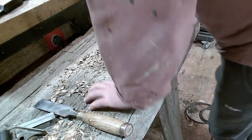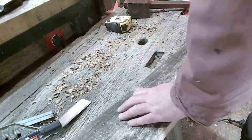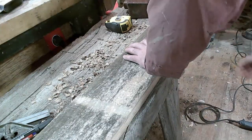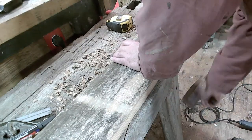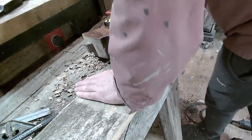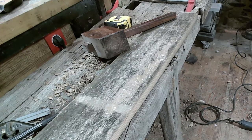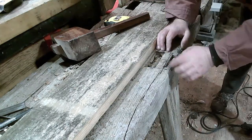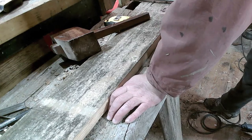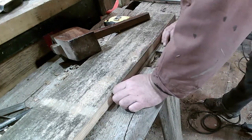The other thing is, if you want to protect what you're doing, sometimes it's a good idea to put wood on the top. Then you use a lump hammer if you want. Oh, it's nearly there. That's not helping. Let's just move this back leg a little bit more. It's perched there. Still a little bit of space. That could come a bit higher than that. If I make it too slack, the leg's going to be wobbly, isn't it? So I just need to give it more welly until it goes.